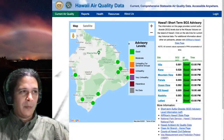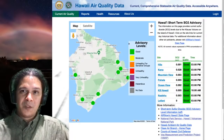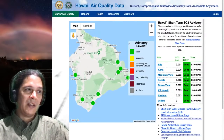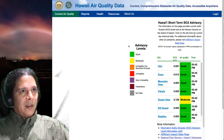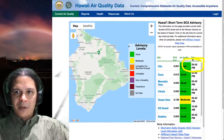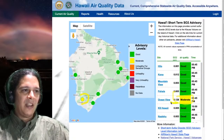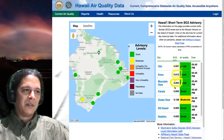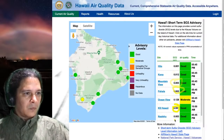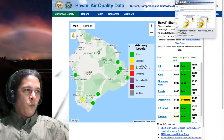latest imagery from their webpage, but I also want to make sure we kind of cover our air quality, right? Because the biggest impact of this eruption to everyone on the island today has been the actual gas levels. It's been very, very vog-gy the last couple of days, especially all over the island, right? And so if we actually look at, this is back from 3 p.m., I'll reload it here right now, 5:45 p.m. timestamp over here on the right, and you can see we're at moderate yellow in Ocean View currently, right at this exact moment. Ocean View is measuring at 0.128 ppm of SO2, right? But you can kind of see that every spot on the island has measurements. Hilo is registering barely. Kona is registering more. Mountain View, Pahala, Kamehameha Schools, Na'alehu as well, right?